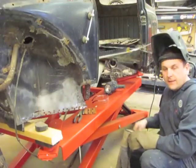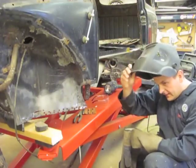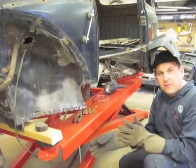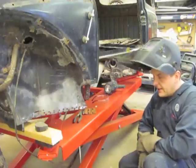When it's time to start welding, you've got to wear all the protective equipment. You need a good welding helmet — this one is solar activated. You need some thick gloves. You want to make sure there's nothing flammable around, and you definitely want to have a fire extinguisher handy.